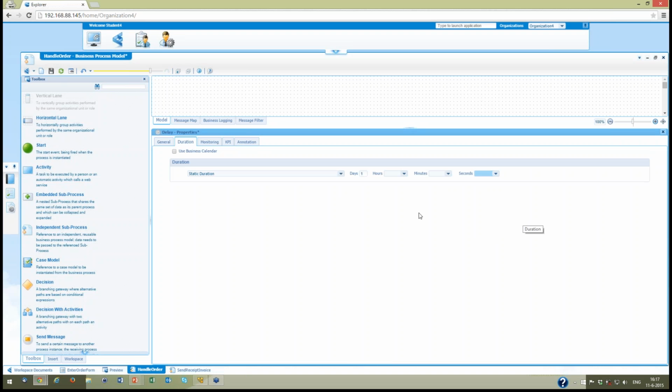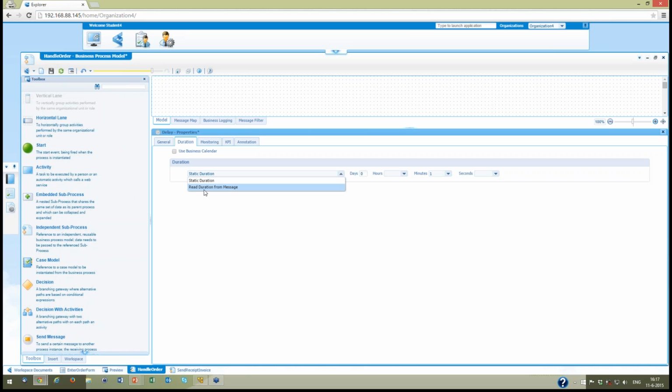Now, I don't want to wait for 24 hours for this demo, so I will put this on 0 again, but I will add 1 minute for it. Now, as you can see, this is what we call a static duration. You could also create any kind of dynamic duration by having an XML element, a data element in your message map.